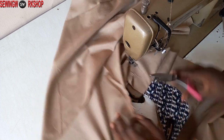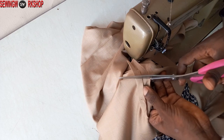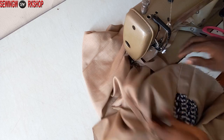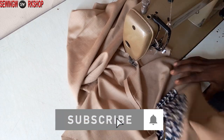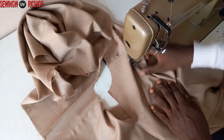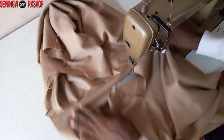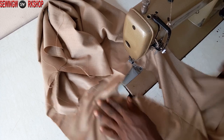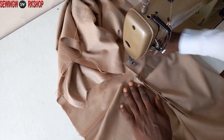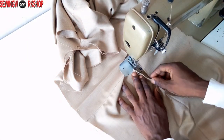After that, I'm going to cut this out. I'm going to make a notch to that point in which I started the stitch. As simple as that. Now when I turn this to the front, it will be easier for it to come forward. Can you see that clearly? To be easier for it to come forward.